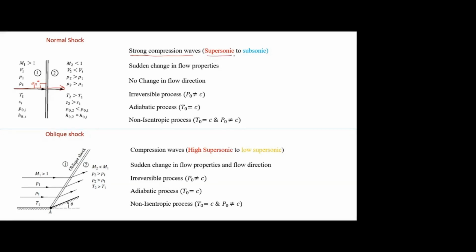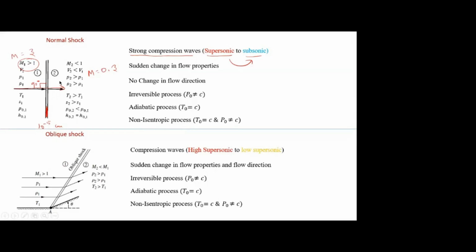So this converts supersonic flow to subsonic. So upstream of the flow, the Mach number will be supersonic, for example 3, and behind the wave the flow will be converted into subsonic, maybe 0.2, 0.3, 0.1, approximately I'm telling. So like that, it will convert supersonic flow to subsonic flow, and these changes occur suddenly across this thin shock. Already I mentioned the thickness 10 power minus 5 centimeter. Okay, across this thin shock, there's a sudden change in property from supersonic to subsonic.